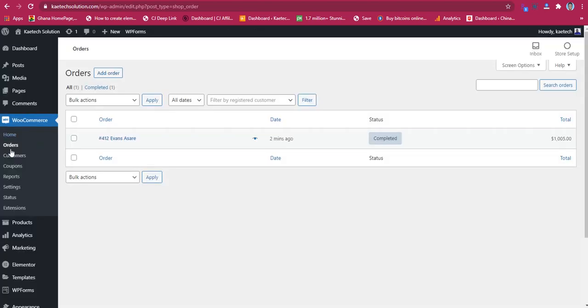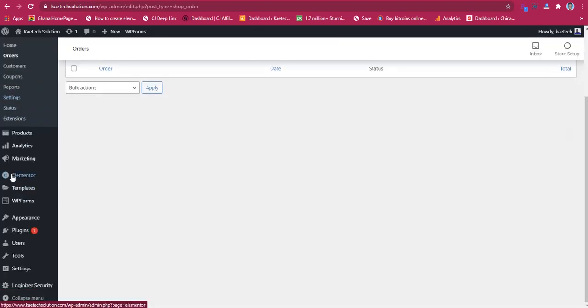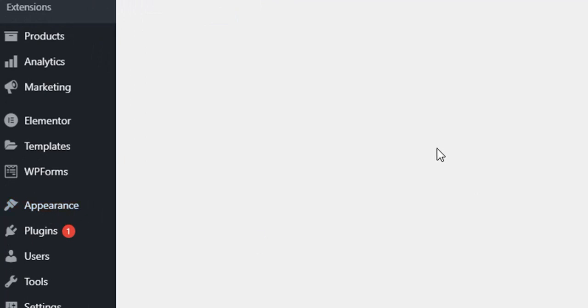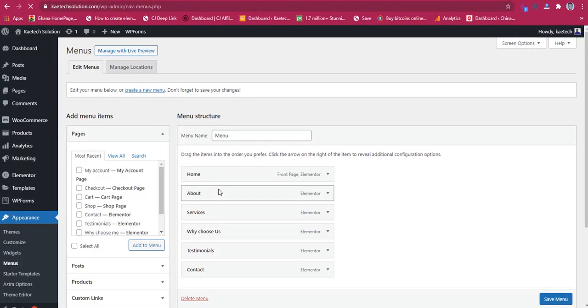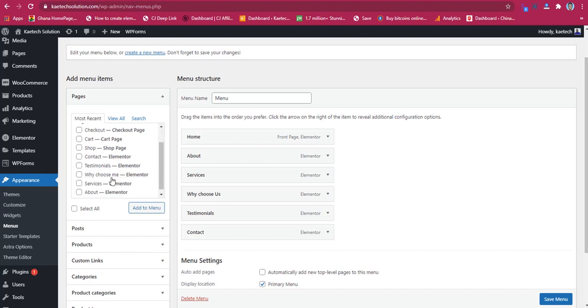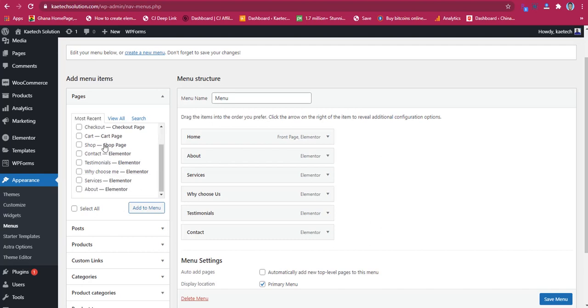So let's go to our appearance over here and click on menus. Now when we click on menus, you see all those pages created by the WooCommerce plugin for us over here.